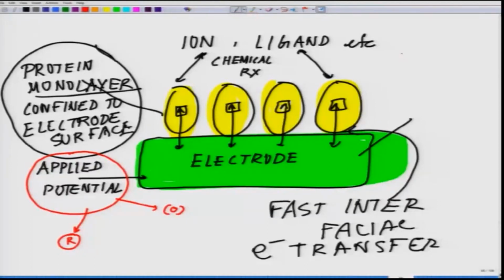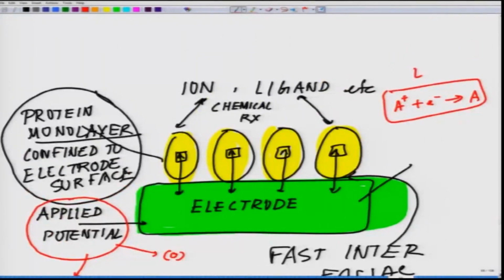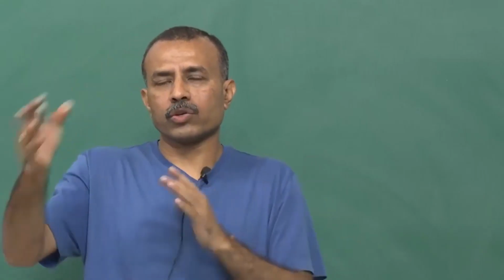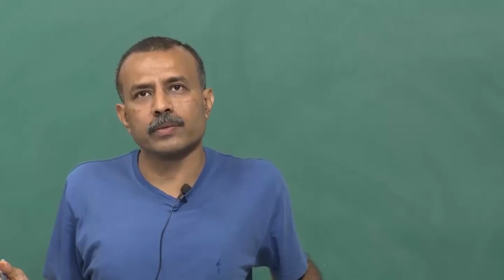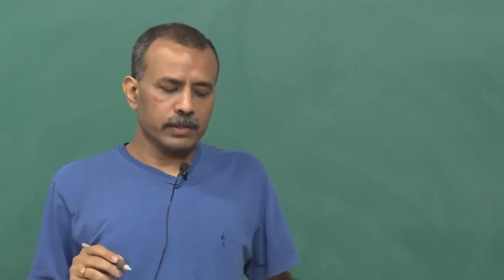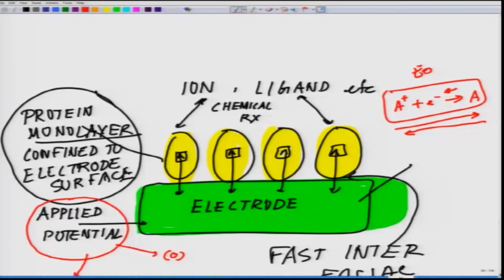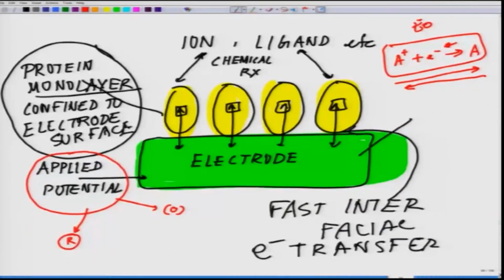Say for example, whenever we write this reaction, A plus an electron becomes A minus, and we give a value of the E 0 out here. Now, think of it, you can do this reaction in both directions, you can balance it, you can take the reaction forward, you can break the reaction in the opposite direction. You just have to keep on cycling it from anode to cathode, cathode to anode, and by reversing the polarity you can actually do this. That is precisely what is exploited in cyclic voltammetry techniques.